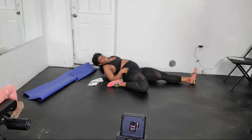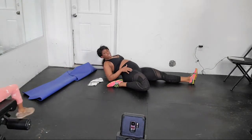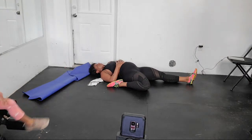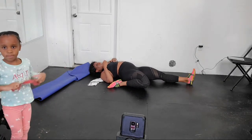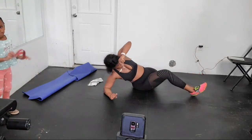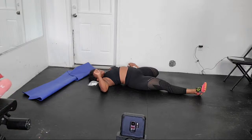Great job. And make sure your knees stay down, okay? If your knee's coming up, you gotta get up and hold the stretch where the knee stays down. And still deep breaths, guys. Ready, switch legs. Switch sides. And bring it down. One side may be tighter than the other side, you know. Nice deep breaths.